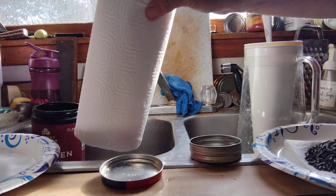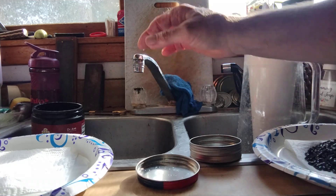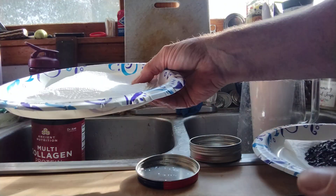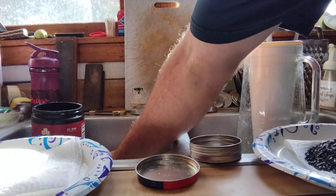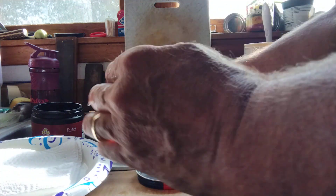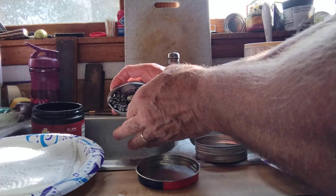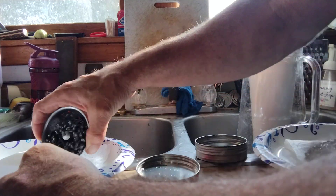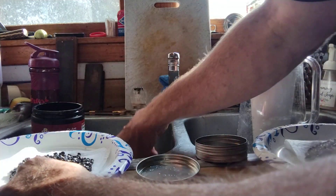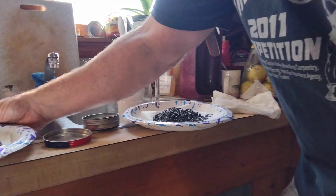You're going to want paper towels. Fold these up and put them on a paper plate you're going to throw away. You do not want to use any good plates or washcloths that you're going to use again — you do not want to get lead poisoning or pass lead poisoning to your family. Drip drain it a little bit, then pour the pellets out onto the paper plate. You can rinse that stuff out better later.